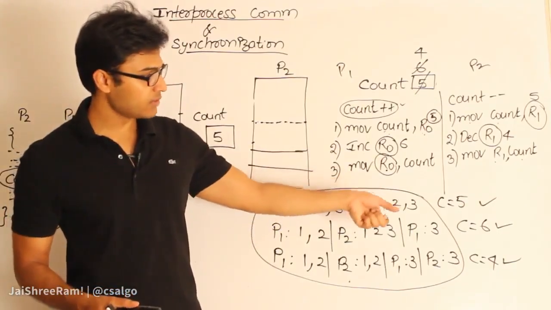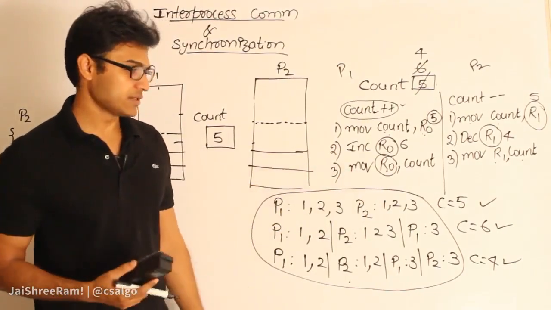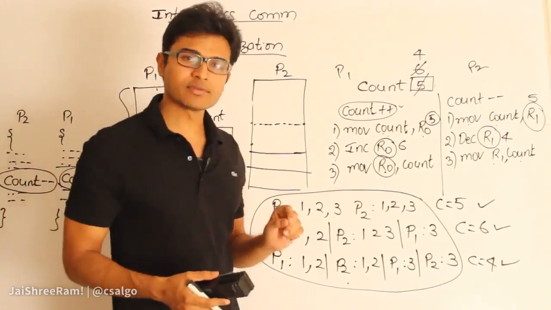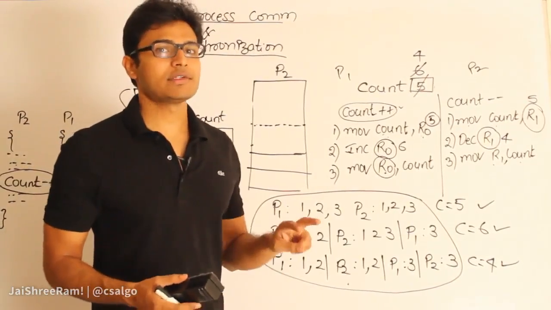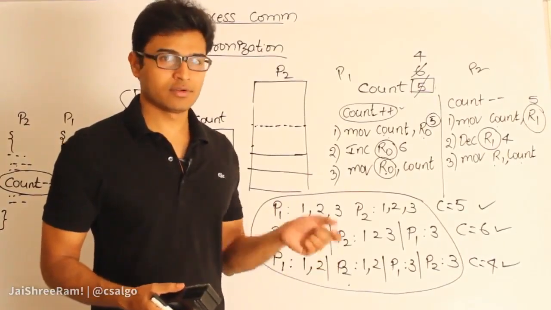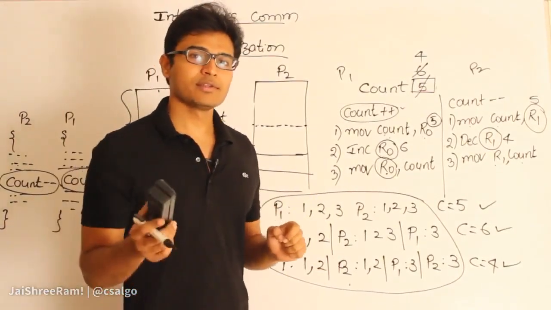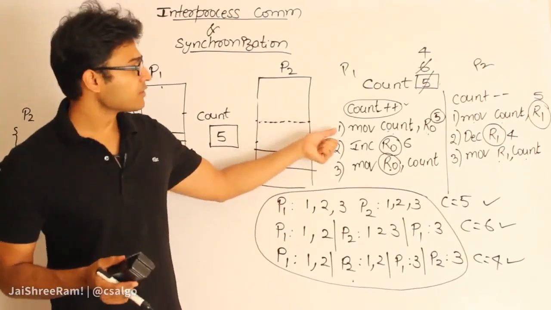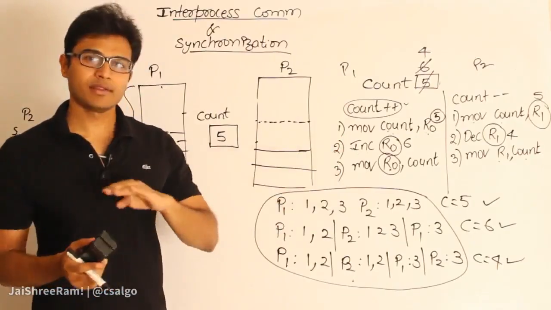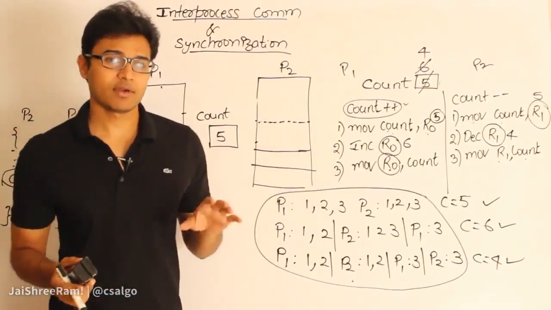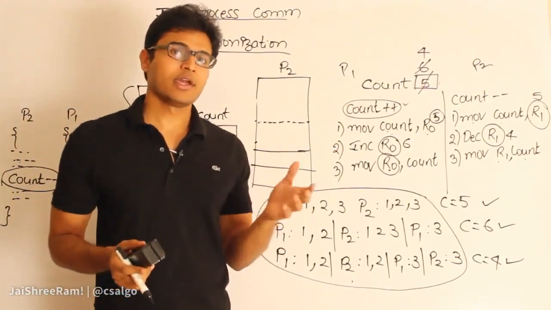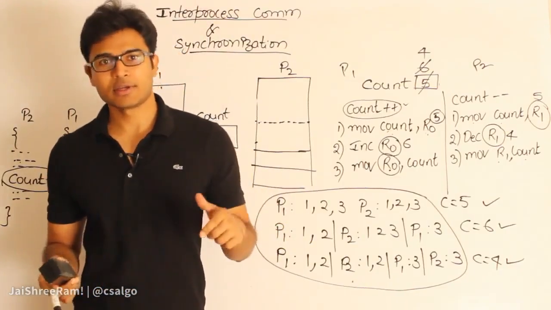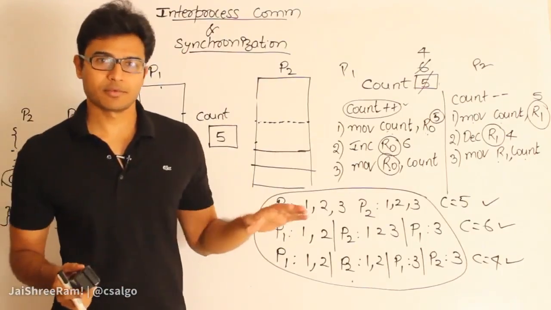Now the actual value that is going to be stored is inconsistent, right? Why do you think that this has happened? The reason is very simple. Two processes are trying to communicate with each other, sharing a memory, and now there is this preemption, right? There is reading, changing and updating, and in the middle there is preemption. And when you have more than one process updating the variable by reading it and then changing it and then updating it, then there is going to be a problem, right?